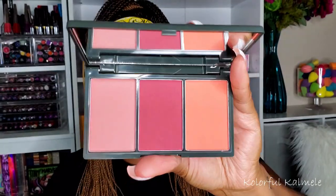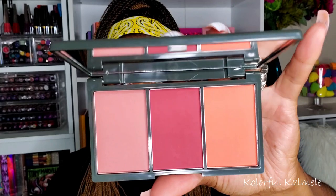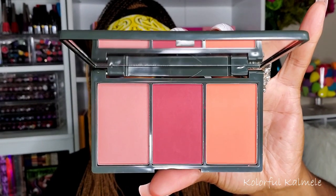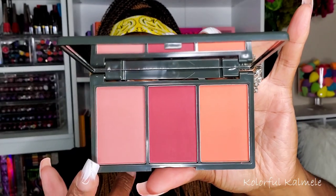Okay, this stuff I know I got from Ulta. This is a blush trio called Berry Spice. Cute little gray packaging. It's a hard plastic. Let's see if I can open this with these nails on. It does have a mirror in here, which is really cool. And these are the colors. So you get a nice peachy coral shade, a beautiful merlot, and then a really light pink in there. So very pretty. I like it. Nice size pans too. And I know I got this for very, very little.